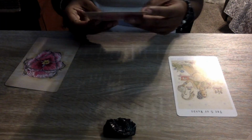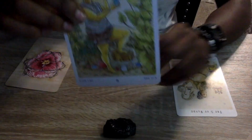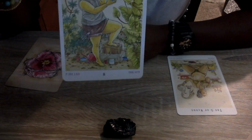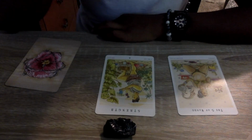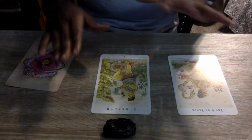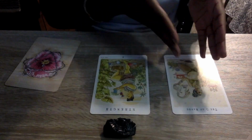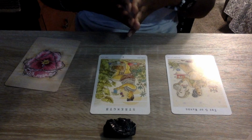So your second card is Strength, which is interesting to me. Another card where the person seems to kind of be getting it together. So that's hopeful. This is some fire energy, some Leo energy. Again, you may have some Leo placements. The first card was a Leo placement card. But like I said, that could be anywhere on your chart. But this card is giving me, again, the fact that she's trying to get it together, and then boom, you got the Strength card following that.